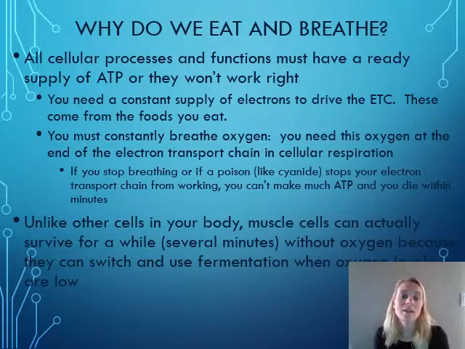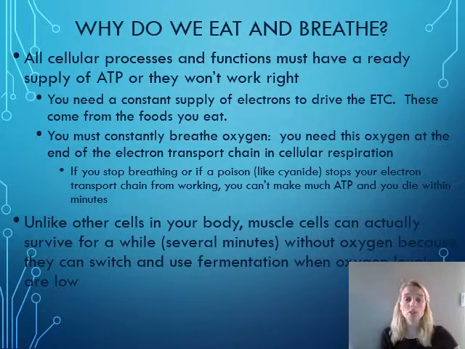All right, now a transition into the last part of this chapter, dealing with fermentation. Our brain cells, for example, can only do aerobic respiration. You have to have oxygen, you have to have glucose, they're super picky neurons. And so if you don't have the right amount of food or you don't have oxygen, your neurons are some of the first cells that go, because they need that ATP to function at those high levels.